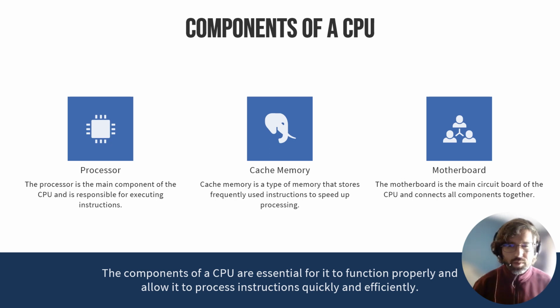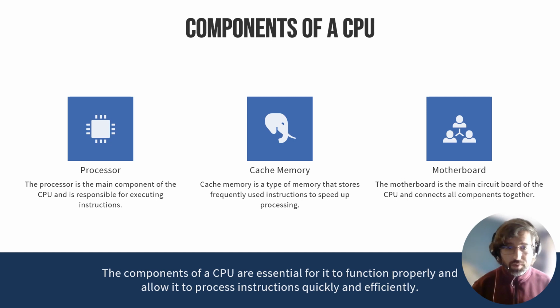It has three major things that we need to keep in mind when we're talking about a CPU to be able to work. It needs the processor, which is the main component, right? So when we're saying a CPU, we can also use the word processor. The two are kind of used interchangeably.